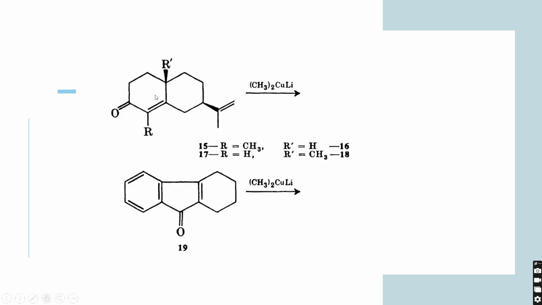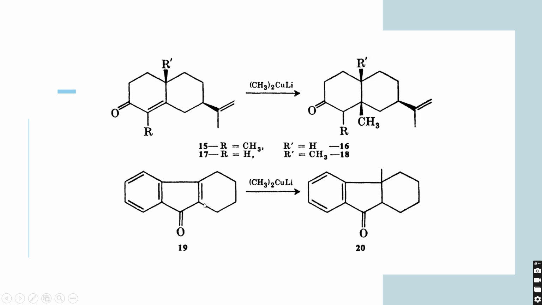So then we talked about the selectivity of organocuprates, okay. See in this first question, as you can see, we have two double bonds. One is having ketone functionality in the alpha position and one is just simply a terminal olefin. And in between these two olefins, the organocuprates will always choose the 1,4 addition of an alpha-beta unsaturated ketone. And when you have a fused phenyl substituent of this type and an alpha-beta unsaturated ketone of this type, the phenyl ring will stay undisturbed and the reaction will take place only with this alpha-beta double bond.